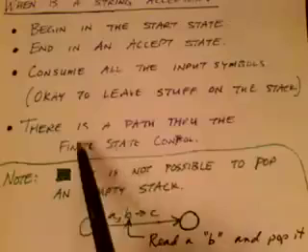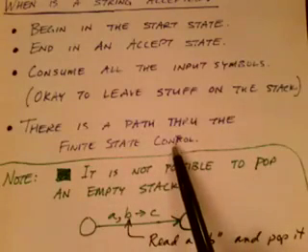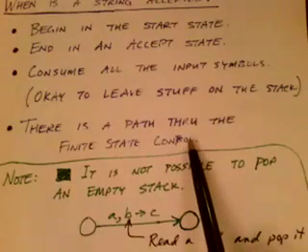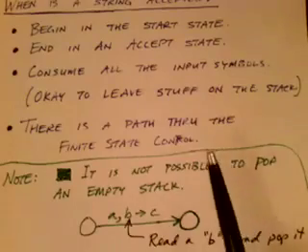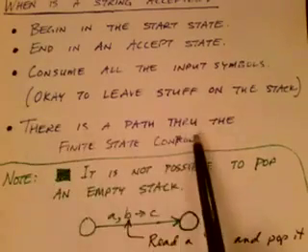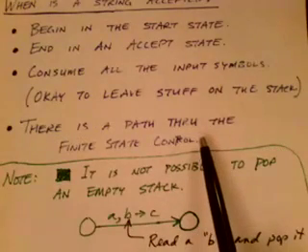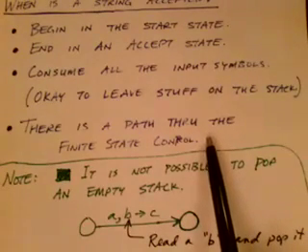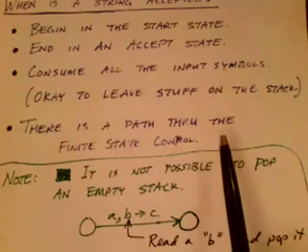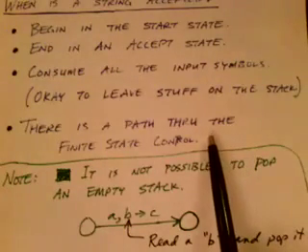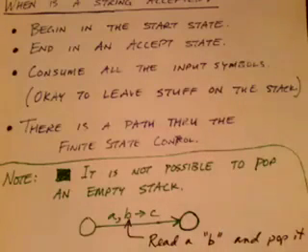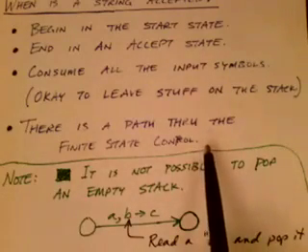And basically this is saying that there has to be a path through the finite state control that scans each one of the inputs and matches and takes transitions as it's supposed to. This is basically just saying if there is any path through the finite state control that scans all the input and treats the stack normally, that is, it doesn't make any mistakes with the stack, it only reads things that are at the top of the stack, and so on, and ends up in an accepting state, then that string will be accepted. There may be other pathways through the finite state control that don't end in an accept state. It is, after all, non-deterministic, but all there has to be is one pathway through the finite state machine to an accepting state in order for the string to be accepted.